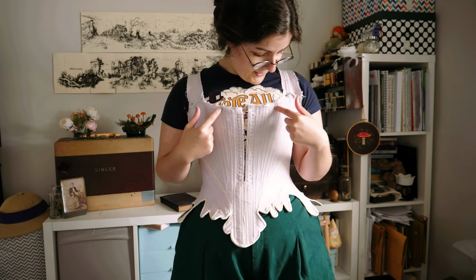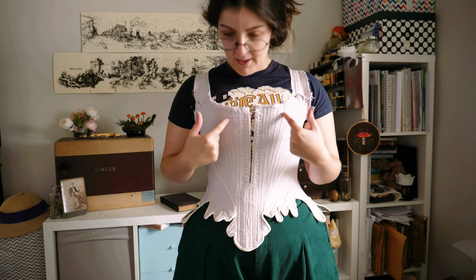But my problem with this is that I already have some 18th century costumes that the neckline of this probably won't work with. And the other thing is that I think the neckline of this needs to be lowered by about an inch or so. I've made them too high up. And then the other thing is that they do add quite a lot of support. I do find that they're very helpful in that sense. But I think they will be limiting in terms of the necklines. And I've had experiences where the stays show through the neckline, and that's something I want to avoid.